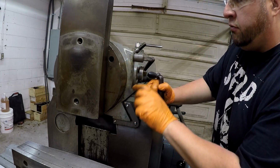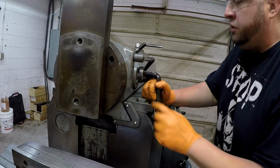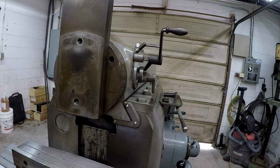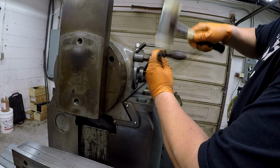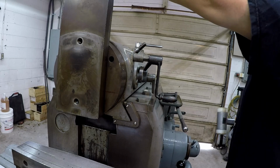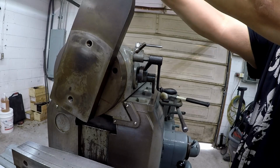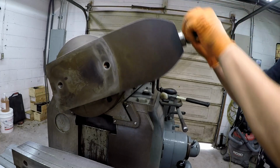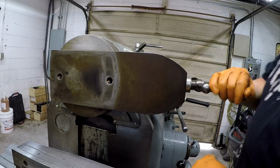So this has all been painted over. This needs to be cleaned up. All right. And it's exactly on 90 degrees right there. So we should be able to loosen this. There it goes. All right, see that? That's the first time I've moved this. All right. And there, we'll screw it out of here.